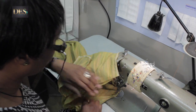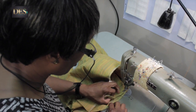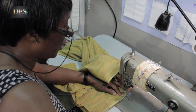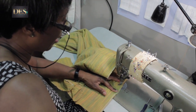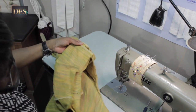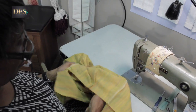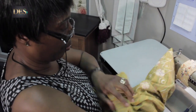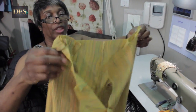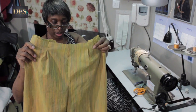Right, now that I've come towards the zip, instead of continuing straight, I'm just going to go out a bit here, just work my way out. And I do that to leave room for the zip for when I am turning it in. That's all. So that's the crutch done. And I'm now going to put it back the right way. And there you can see the trousers is done up. So that's the back, and that's the front.